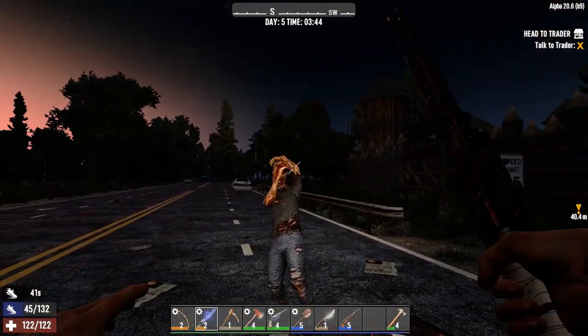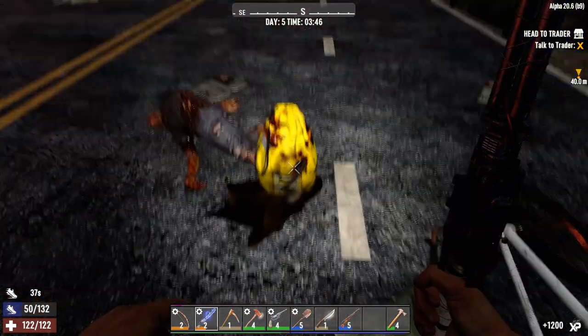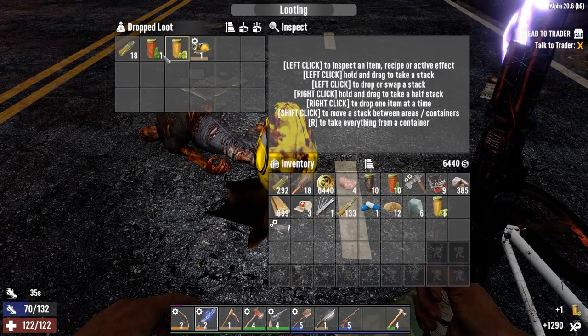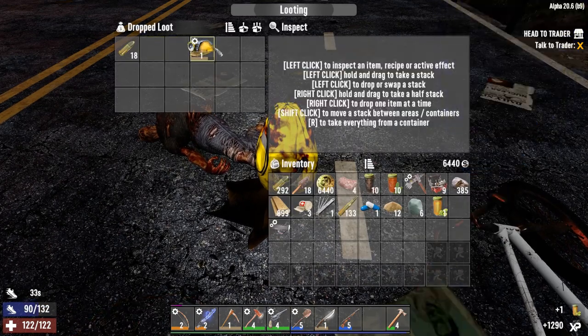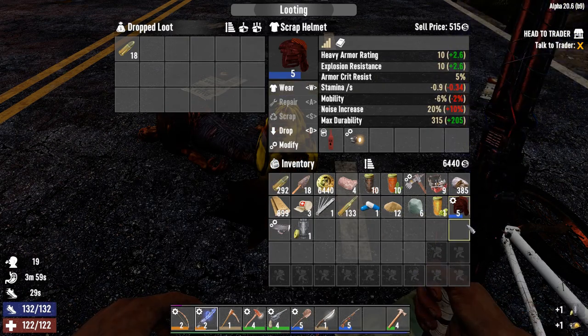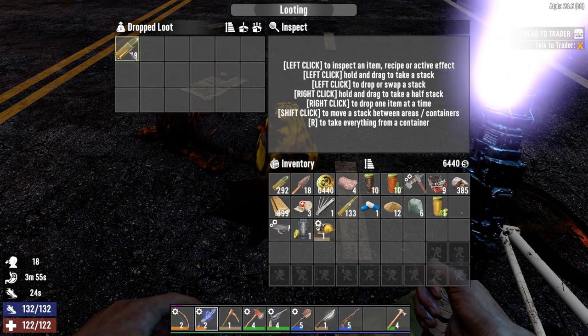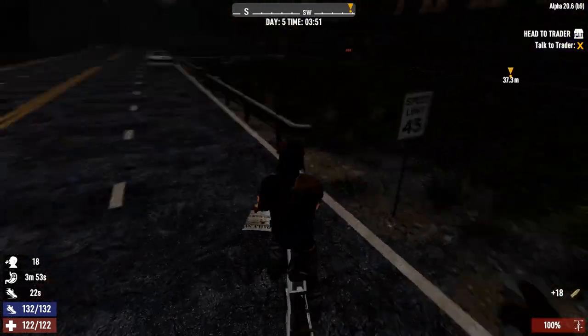Hello, sir. How can I help you? Would you like some charge? Oh, nope, you died on your own. Sweet. What's in you? Not as good, but we could sell you. I love it when we find loot bags.